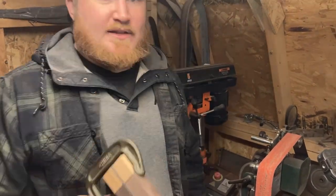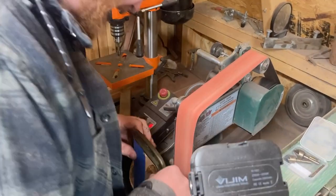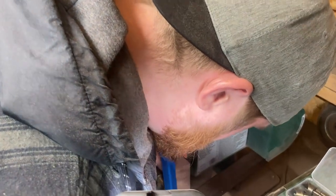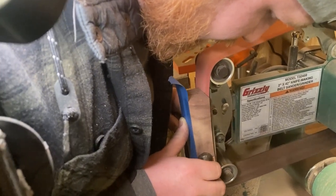Perfect, so, explanation. I'm going to hit the sander up, y'all. Pretty good? Did I do a good job? Did I sound like I know what I'm talking about? Yeah, dude. You did fantastic. Hard for me not to want to jump in there, but I'm doing my best at staying out and letting him make this knife. Good job, Matt.